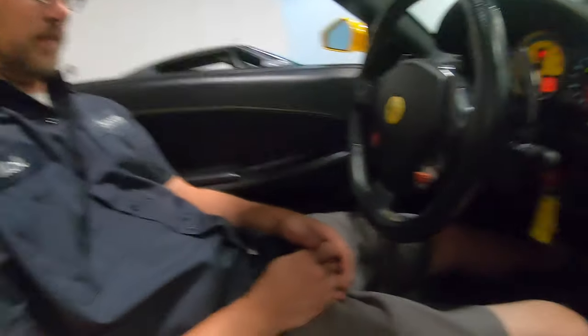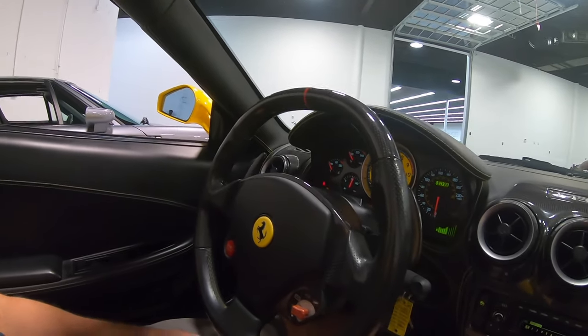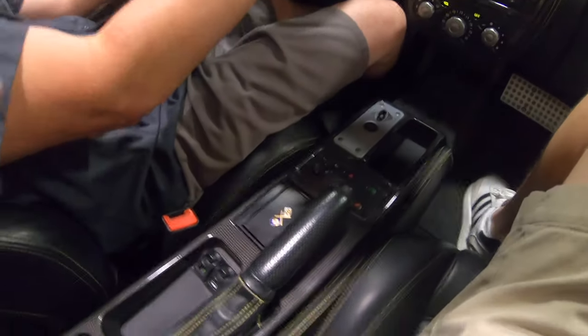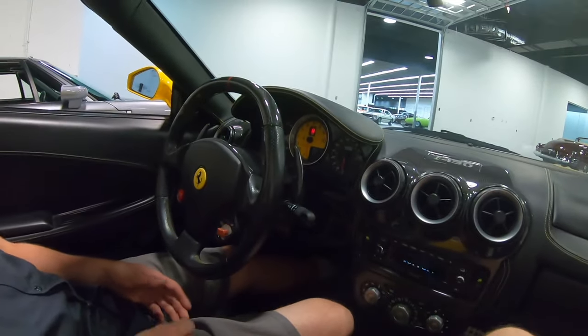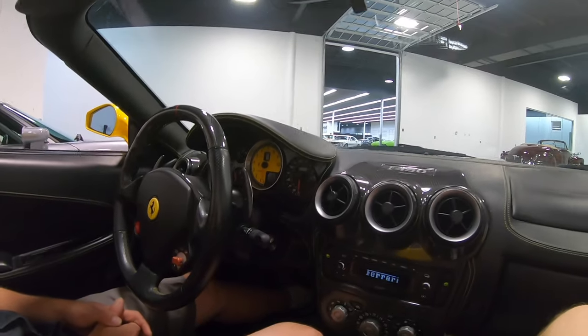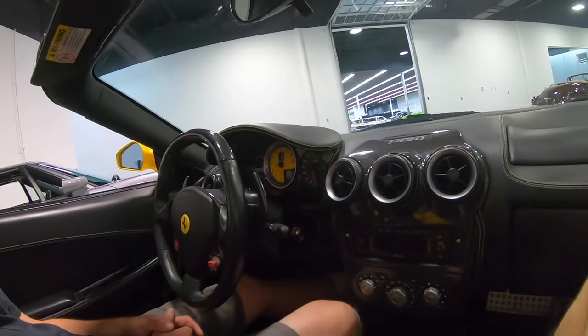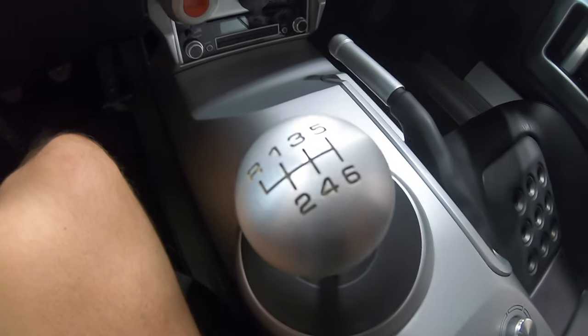I think this one sounds way better. I think so too. And this one has a F1 style clutch, so it's like first gear, second gear - paddle shift. If this one was a manual, it would make it worth about the same price as the Ford GT - so over $250,000 if it was a manual. Manual supercars are definitely the way to go. I think the paddle shifter is more fun, but I do like the Ford GT a lot because it's manual. You feel like you're doing something with the car, but if you're lazy you can just put it in auto mode.